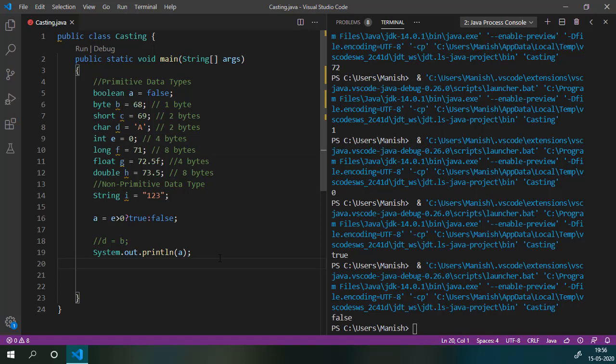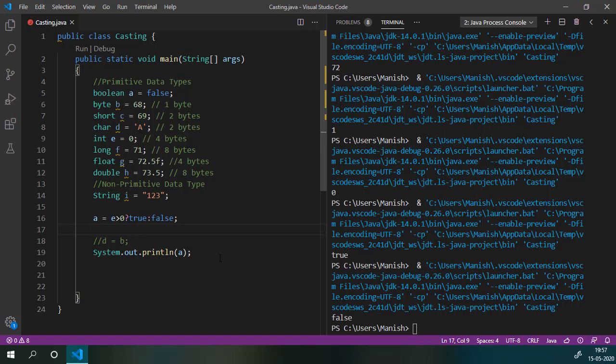Next is string to numeric and numeric to string conversion. Sometimes we may have some strings in a program containing numeric data. For example, any input taken from the user is a string in Java. So in order to use that input as numeric, we need to do typecasting. There are basically two numeric data types that we usually use. The first is int and the second one is float.